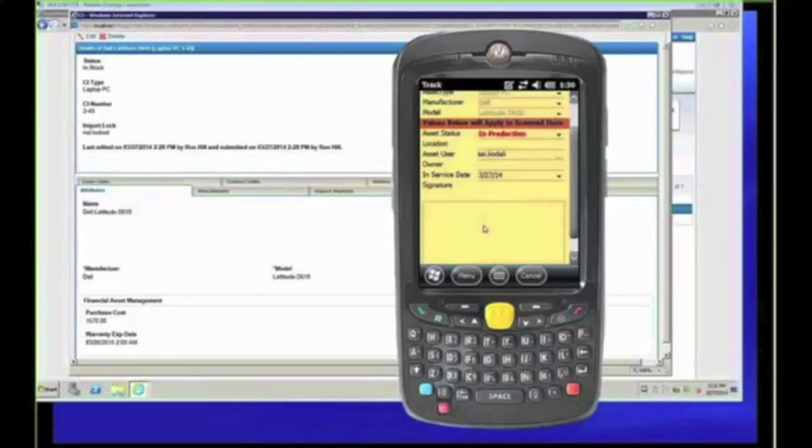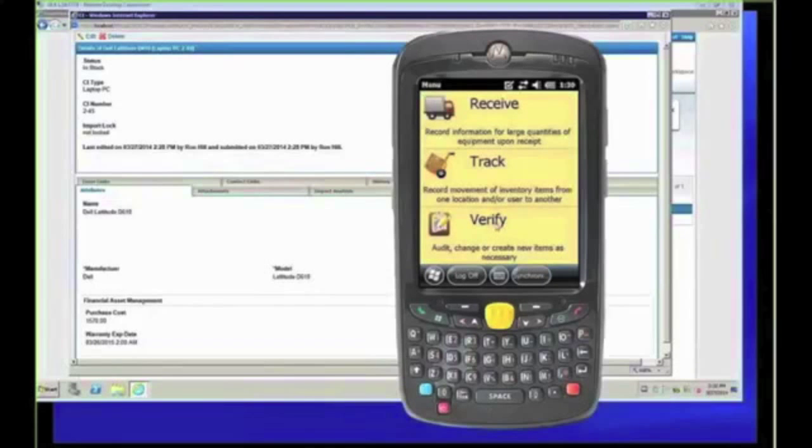We had customers that were having issues with theft, and this was a great way to address that, and here's your proof that yes, it was delivered and it was received, right? Again, all of this information would be stored locally on the scanner until the point that we synchronized.